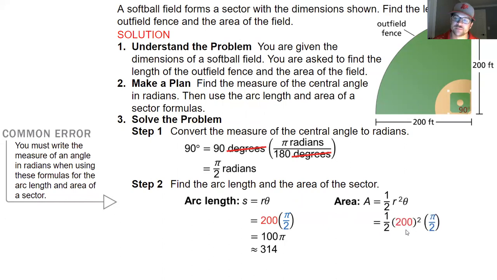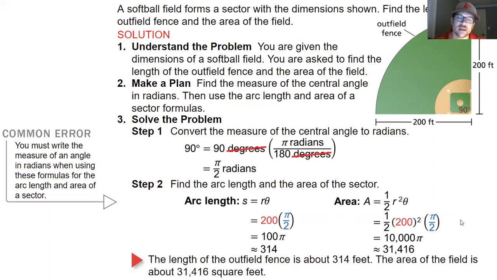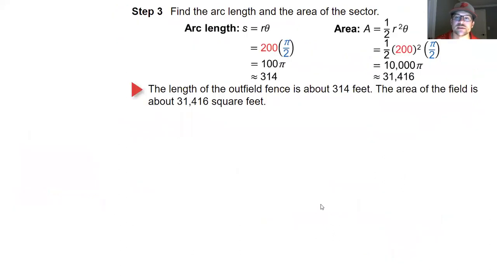To find the area, you just plug in 1/2 radius squared times your radian angle. So 200 squared is 40,000, 40,000 times 1/2 is 20,000, and then you divide by 2 again to get 10,000. Again, multiplying this times pi to get it into a real world number, you get 31,416. And make sure that you include those units in feet, because you're given them in feet. So since the length of the fence is a single dimension unit, it's just feet, and an area is a squared unit, so that's why you are listing it in square feet.